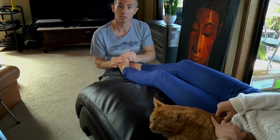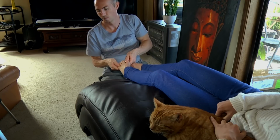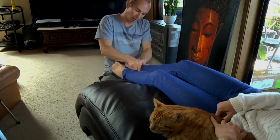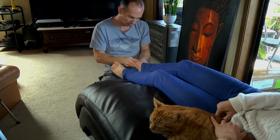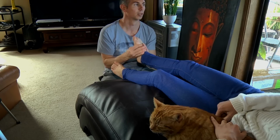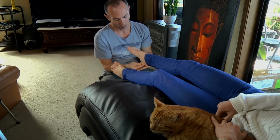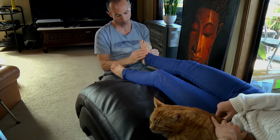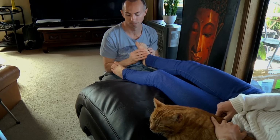It's always a good idea just to work on the toes a little bit. I know, when I've been on holiday, I always like to look, especially in the Asian countries, to get a foot massage just to help relax at the end of the day.